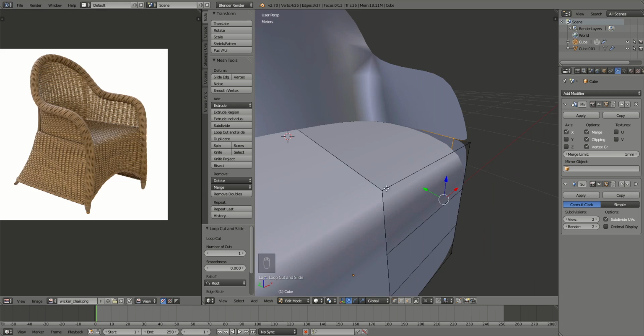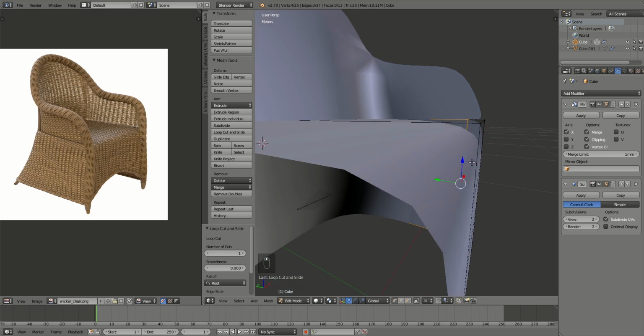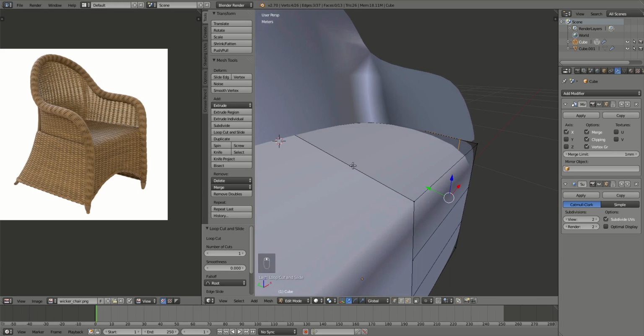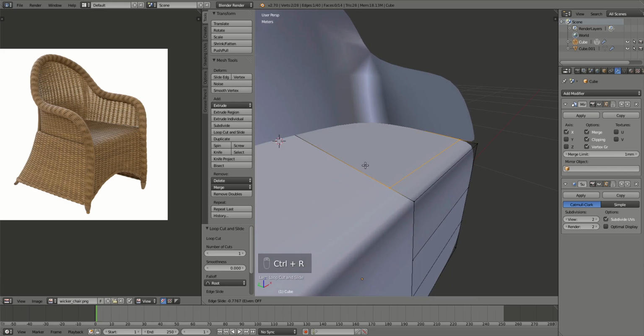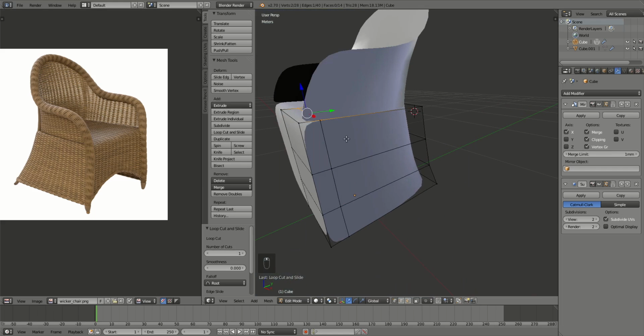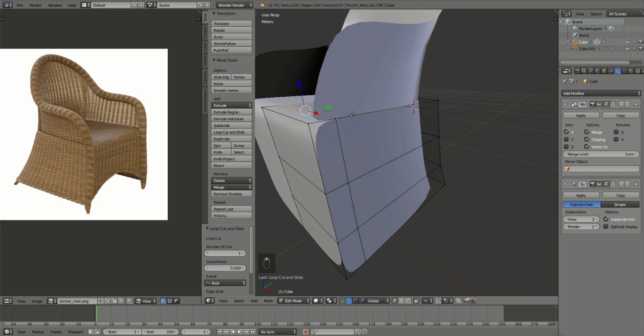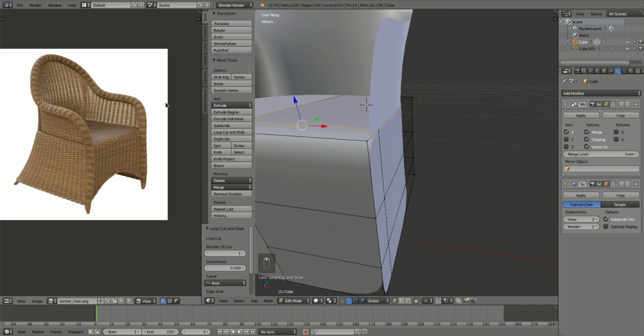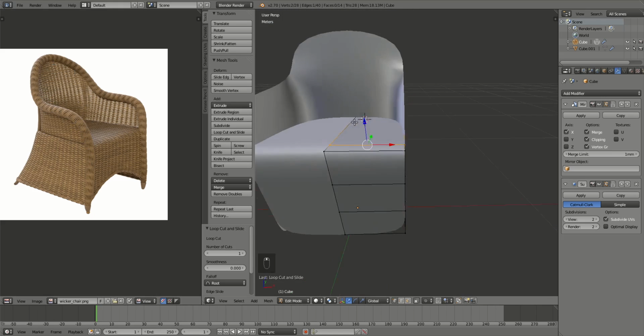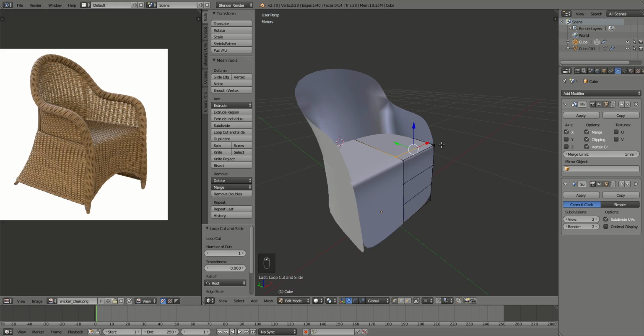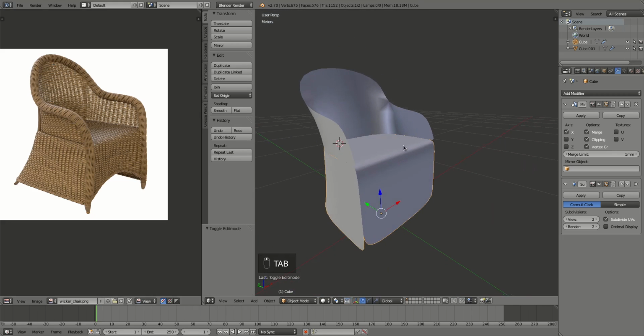And also this front part needs, because you can see right now the curvature goes all the way to the back. We don't have an edge loop here. So let's add another one here and kind of align it to the previous one that we made. Doesn't have to be exact though. Most of these seams will be hidden by this rail or tube that goes around the armchair, the armrest here in the back. So don't worry about this edge here. So that's it.